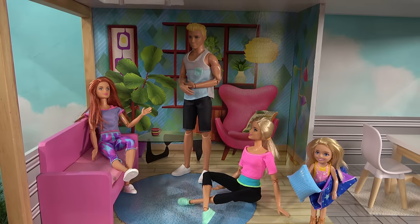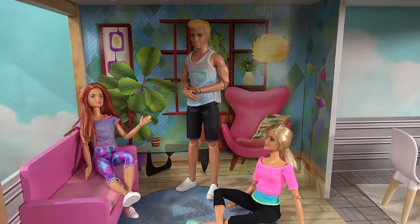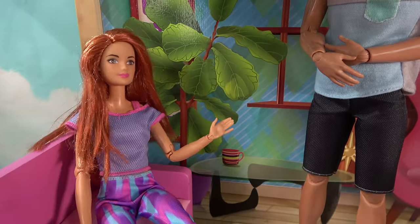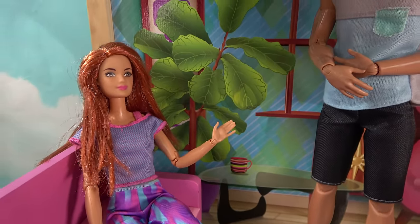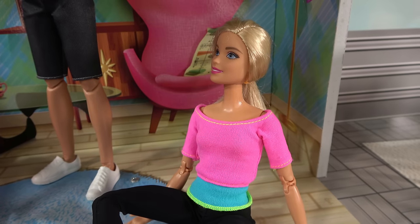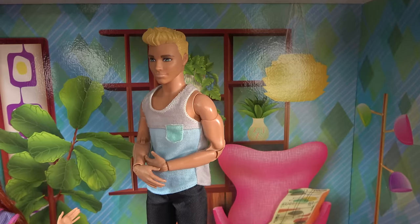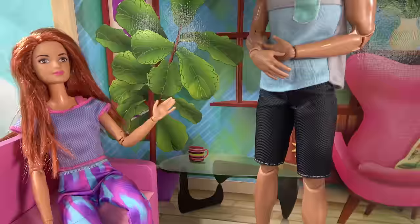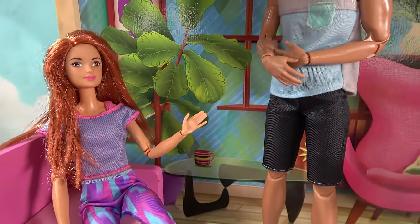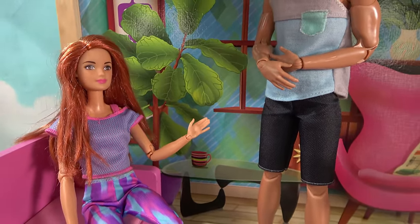Summer break room. Barbie and Ken are at Megan's house discussing Chelsea's summer break. Barbie, you know how Chelsea wants to spend her summer break here with me for a week? Yes, I know. We told her that she can do that if she's going to be super good. And she promised she will be so good that you won't even know that she's here. Well, I do want to know that she's here, and I want us to have lots of fun.